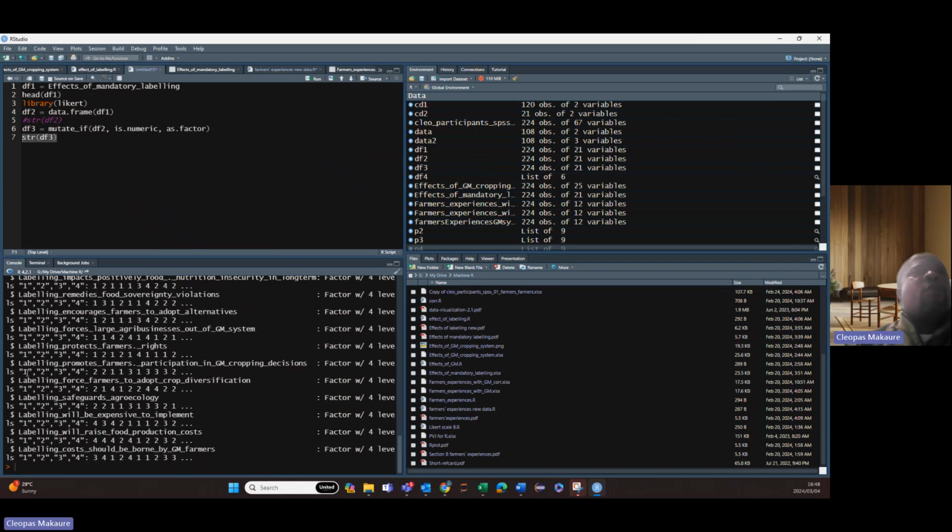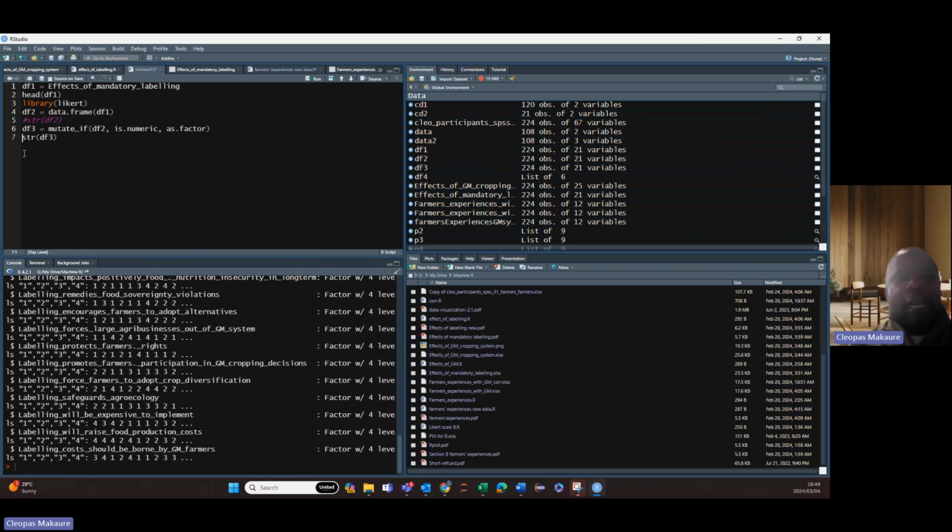Let's just run and look at how df3 is now looking. There are now some commas. You see, it's now different, and it's now recorded as a factor, and it has got 4 levels. If you remember, we have got 1, 2, 3, and 4. So we have got 4 levels. If you are running it as numeric, you need to specify the levels. If you are running as characters, we'll show you how you can do that and specify the levels. So now we know the structure of our data.